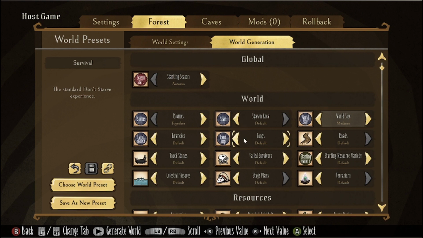Now, here's a little bit interesting. Branches and loops. This is going to determine the general shape of your world. This game is procedurally generated and slightly randomly generated. I say that because having played multiple worlds, I've seen a lot of overlap with how the worlds generate and the tendency to put certain set pieces and certain biomes or ecological set pieces together. You see patterns, in other words.